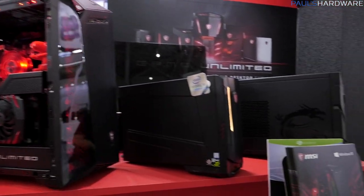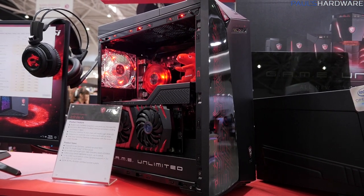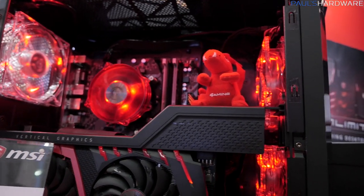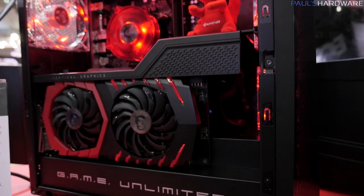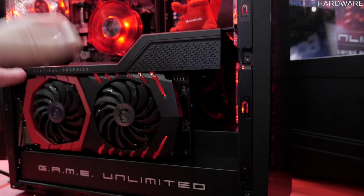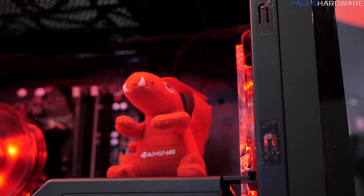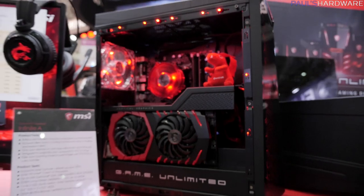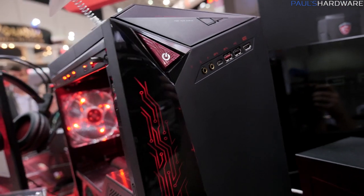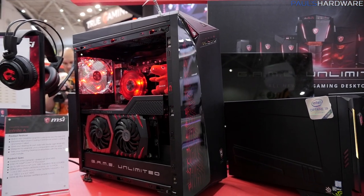I want to point out a couple of things on the desktop side. This is a new mid-tower chassis called the Infinite A series — basically a pre-built with MSI hardware installed. It supports Optane with newer versions, Kaby Lake processors, and GPUs up to something like a GTX 1080. Uniquely, the graphics card sits on a riser card positioned sideways, which helps prevent flexing and motherboard strain — especially useful for shipping. It also includes a VR-ready HDMI header on the front of the chassis and Mystic Lighting support. It seems like a good option for those interested in a pre-made PC.